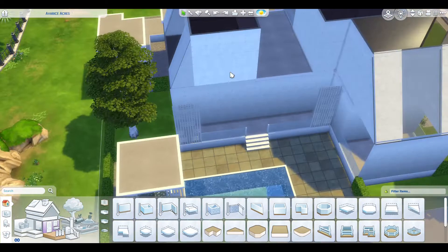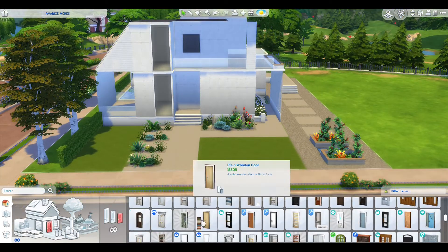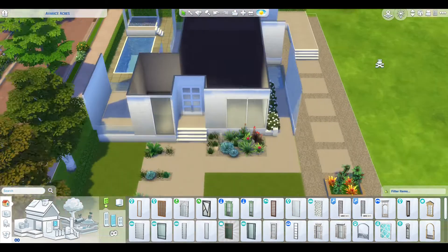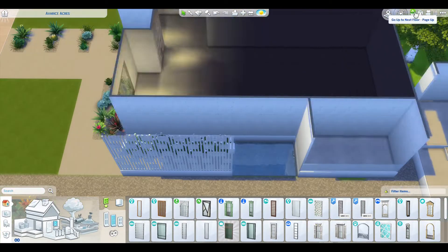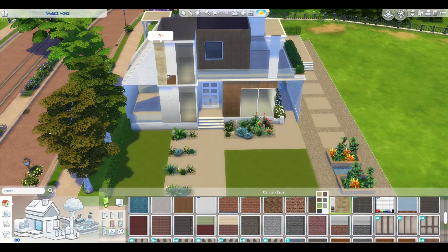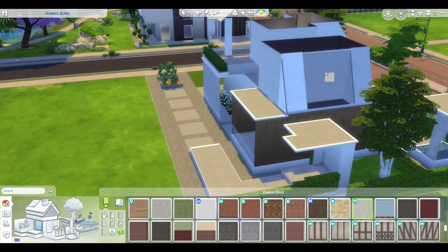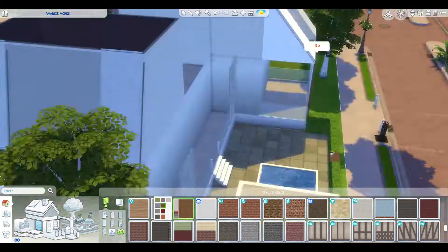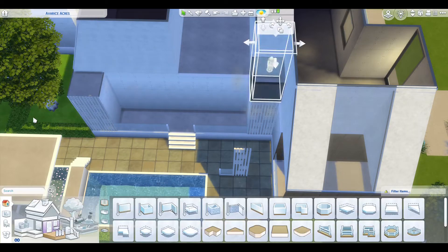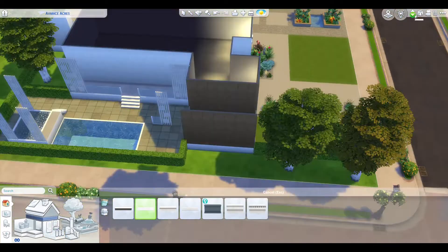Here I wanted to add a ceiling to the little sections on the back porch — there are two areas off to the side that are like two by two, four squares. I wanted to put a ceiling piece on top because when you see it from far away it just looks like it's hanging there with no purpose. They're just decorative, but putting a little ceiling block on top cleaned up the look. But I couldn't do it easily because building in this game can be frustrating — sometimes you just want to make a ceiling but you can't just make a ceiling if you don't have a room. So you have to make a room first, but you've already put down your fence. I have to build a room in order to make a ceiling, in order to put a little square piece so I can actually put a trim around it. It's so picky.